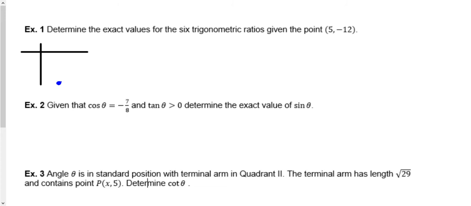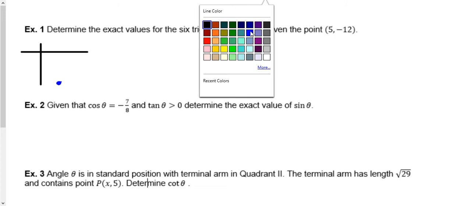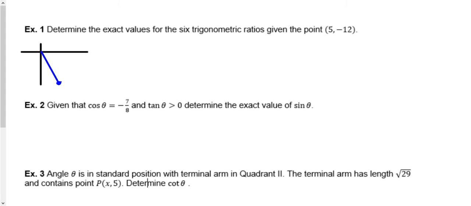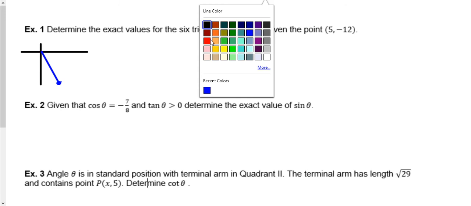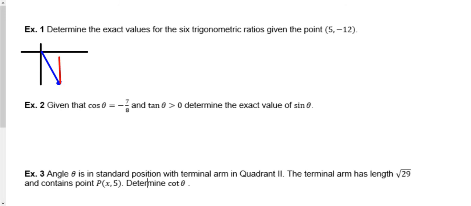Drawing a line from my origin out. Let's color that properly. There we go. And what I want to do is always build a right angle triangle right back to the x-axis there. So I'm just going to draw a line straight up to the x-axis. Start labeling your coordinate now. 5 is on the x, and this is, by the way, x comma y, of course, as an ordered pair. So 5 is on my x-axis, so I'm going to put 5 right there on my x-axis. Negative 12 on my y-axis, negative 12 is going to go right here.